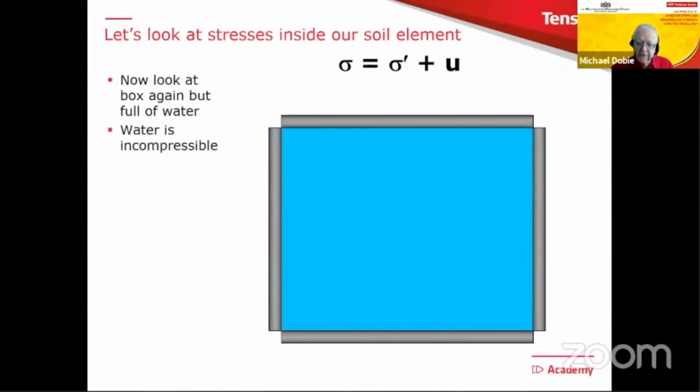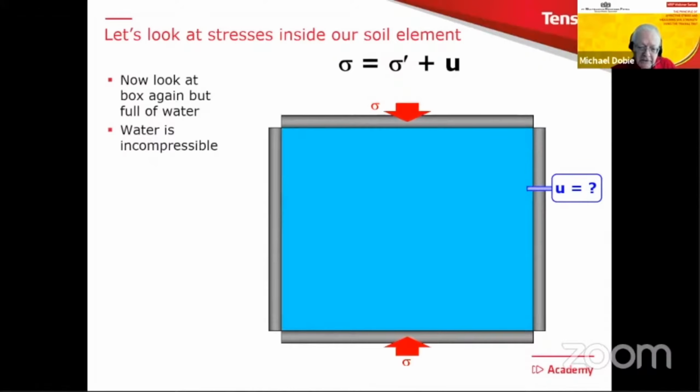Okay, so I hope you got the picture about this little box and how it works, but what I want to do now is, rather than have soil particles in there, I'm going to put it full of water. And it's only water, and again, from the point of view of soil mechanics, we can assume that water is incompressible. There's no free air in it. But we're going to put here a little meter to measure the water pressure.